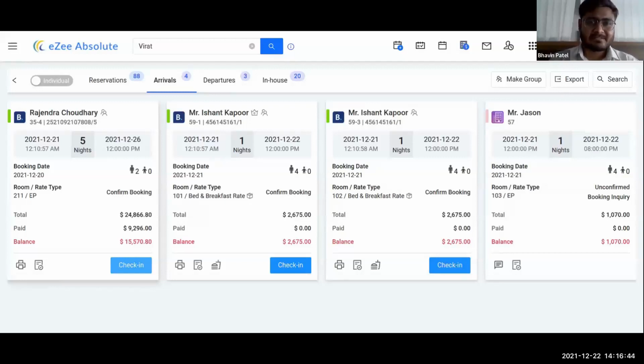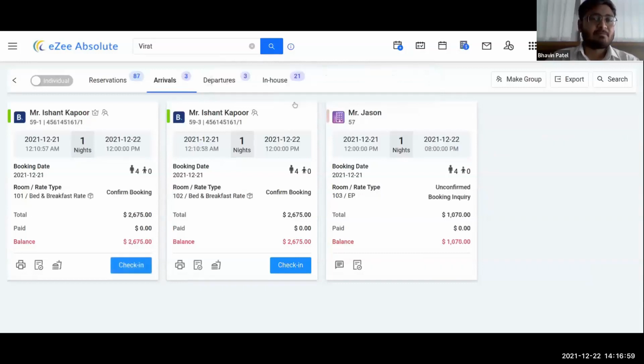I'm seeing the arrival list now, and if I want to check in any guest, I will just click on this button and the system will initiate the check-in as well. If the required details, the identity information and everything, are available, the system will process the check-in. Here, there are some indications that we bring in. If you see this crown-like icon, it describes that this is a group booking in which this reservation is of the group owner.